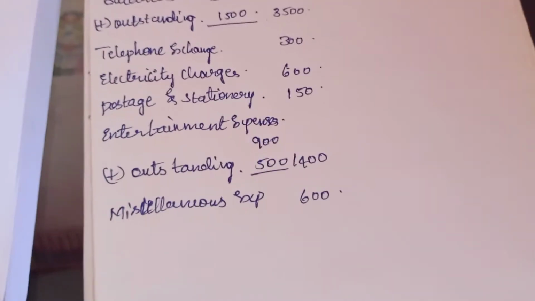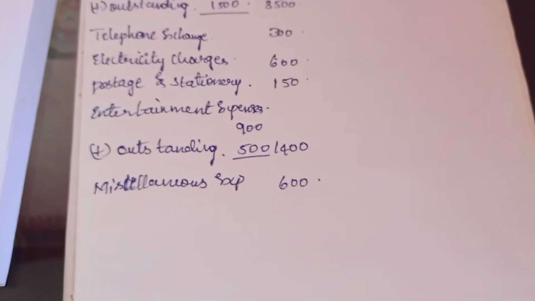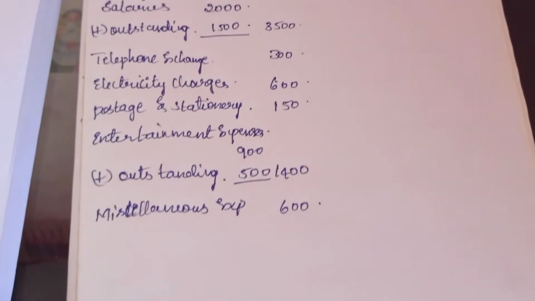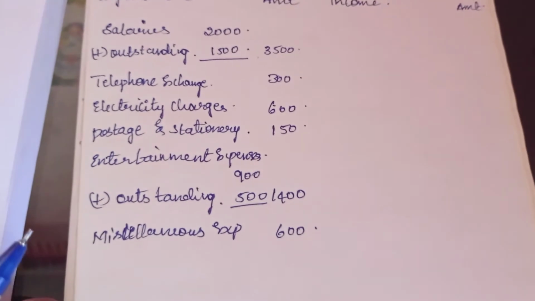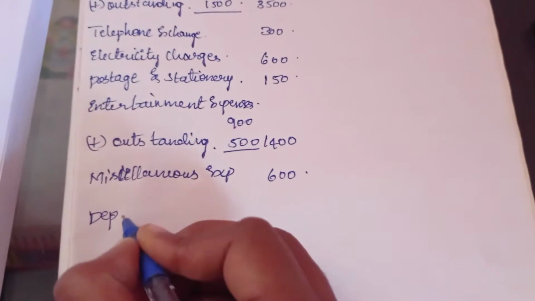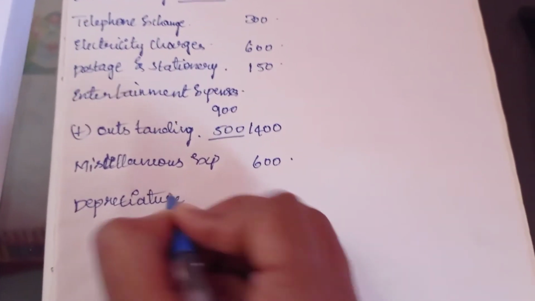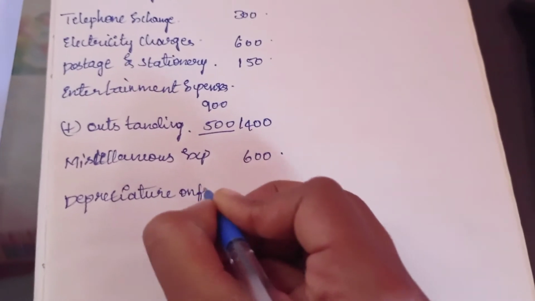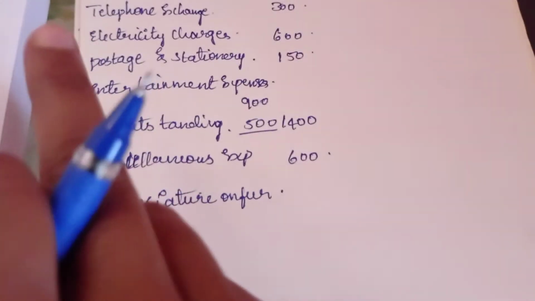So I have told you under the receipt and payment account, they have given us purchase of furniture on 1/7/14. We need not take the amount that we have purchased. We need to calculate the depreciation of furniture as it is an expenditure for us. So let us calculate the depreciation on furniture. As I have said, they have purchased on 1/7/14.